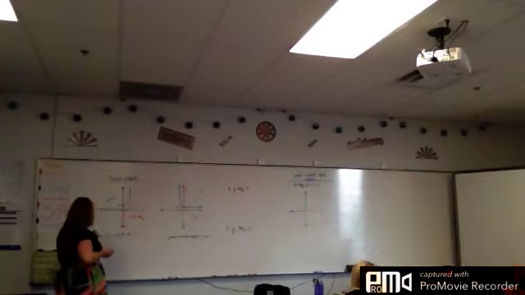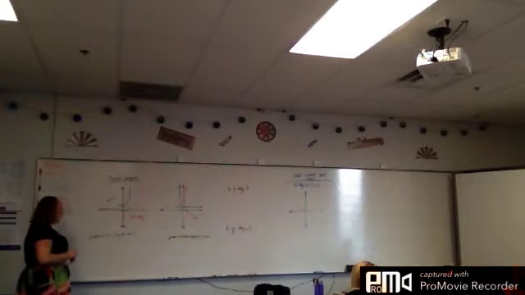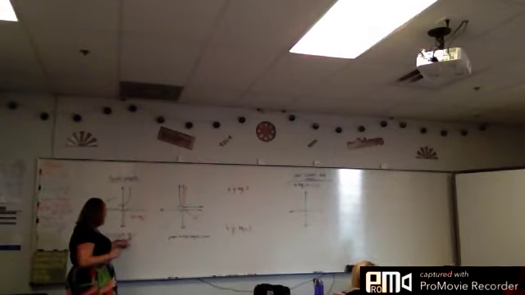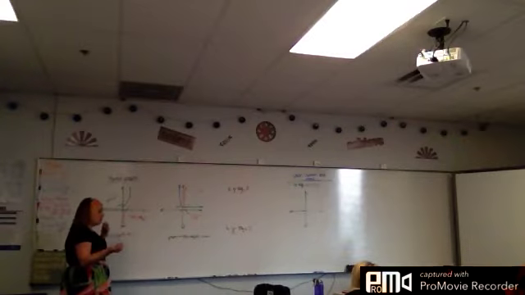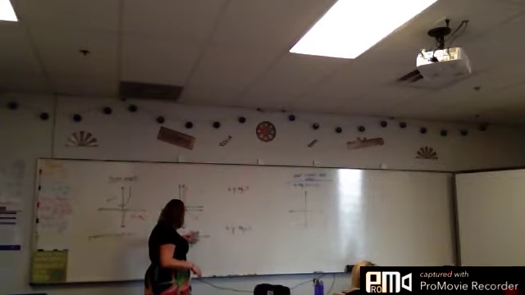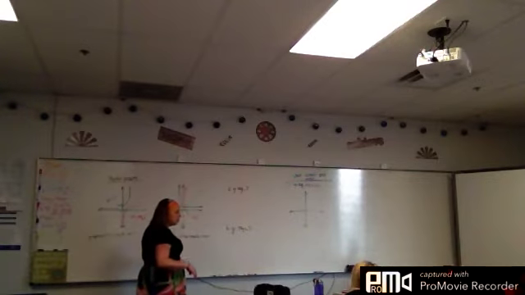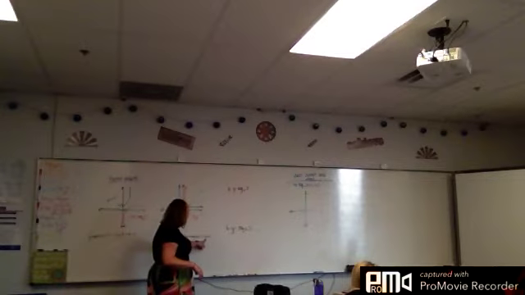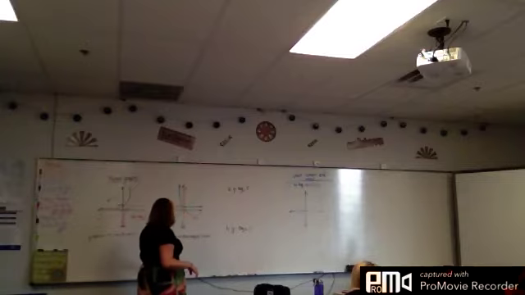So the graph of f of x equals log base b of x is when b is greater than 1. So b has to be a number like 2, 4, 6, 8, whatever, something greater than 1. Over here, the graph of f of x equals log base b of x, when 0 is less than b and b is less than 1. So what number would b be in this case? It's a decimal, a fraction.